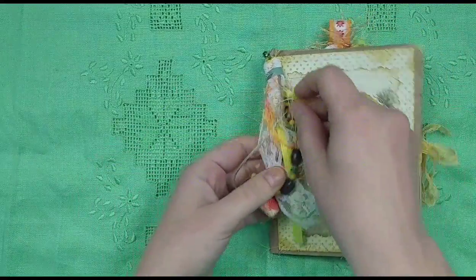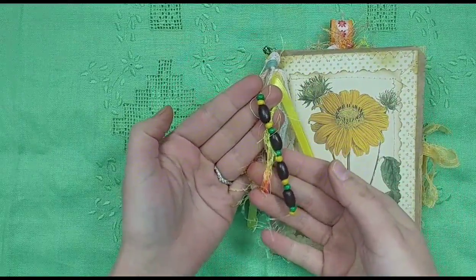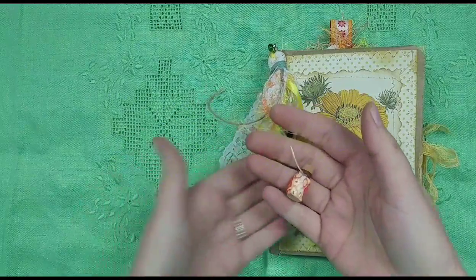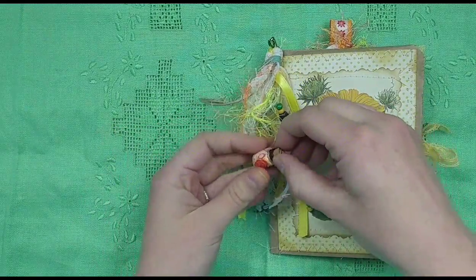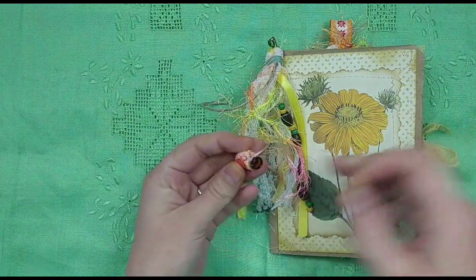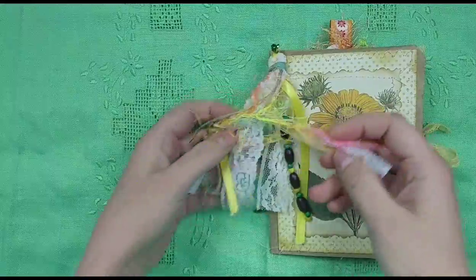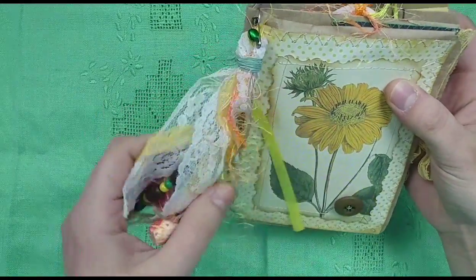There's ribbons and trim, and there's beads. Look at these gorgeous wooden beads — the colors are yellow and brown and green. There is a little jar on there as well, and the little cork comes out and there's more of these little beads inside. There's eyelash trim and all of that, so it is truly a gorgeous tassel.